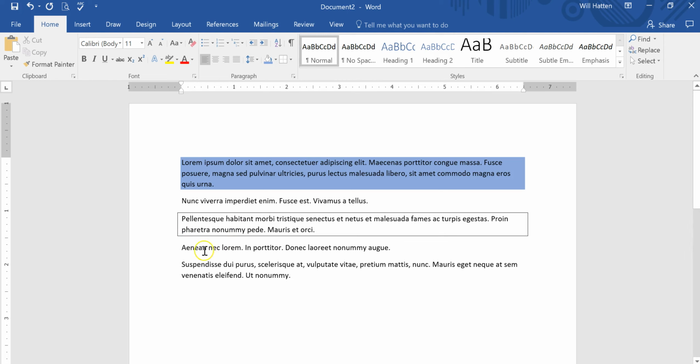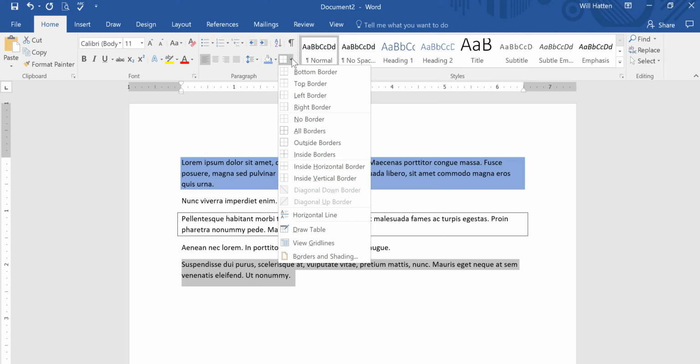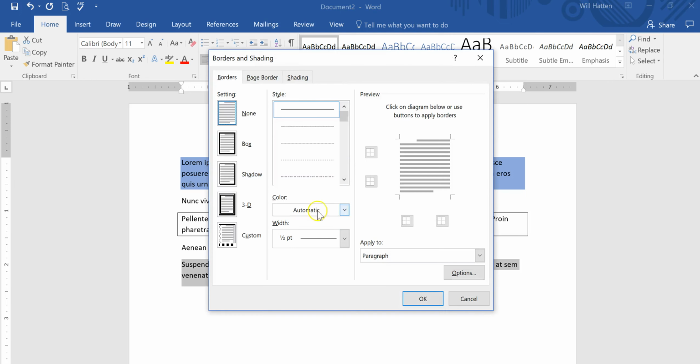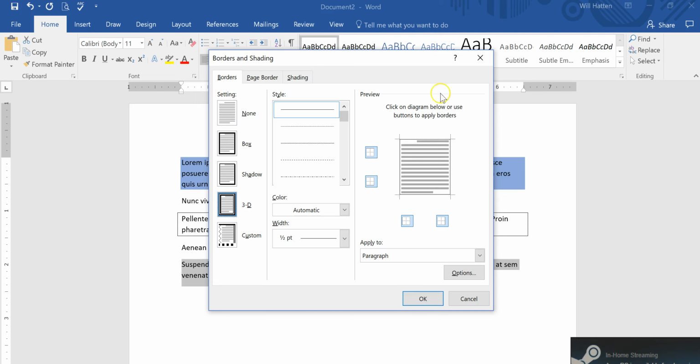I want us to go back, and now we're going to select the last paragraph. There are a couple in between that I didn't pick. Click my drop down. Now I'm going to look at Borders and Shading, so I want you to click that option. What this is going to give us is some shading options that give a certain look to the border. There are preset options, so let's look at just the 3D look. It gives us somewhat of a preview. I really feel like with these it's a little bit harder to tell than some of the other previews.